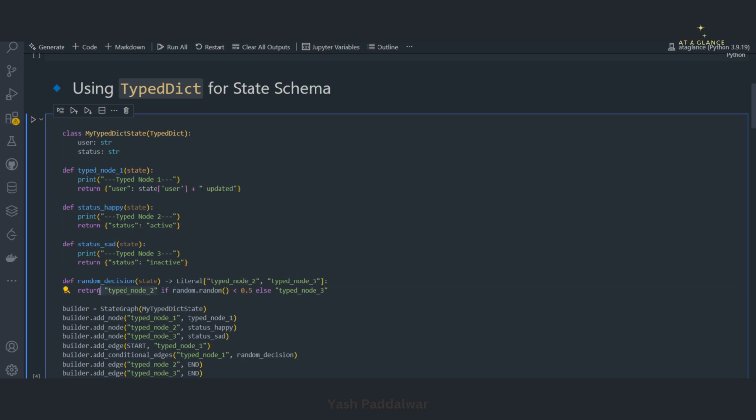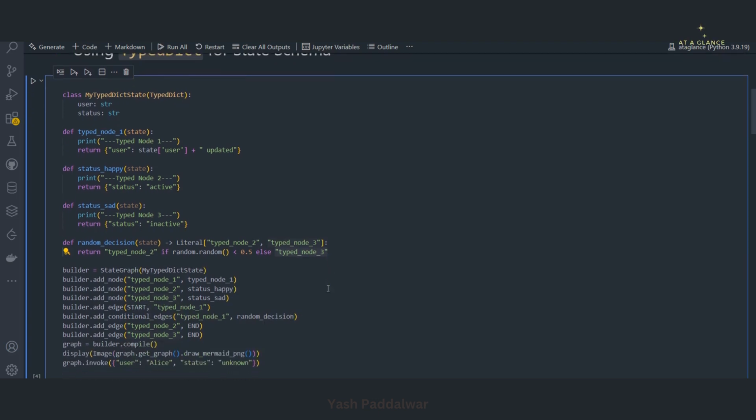If not, then it will go to the else part, that means it is going to go to typed node 3. Simple as that. Here we are just checking whether the random value is greater than or less than 0.5. If it is lesser, it will route to node 2. Otherwise it will route to node 3. Now, as usual, we will build our graph.